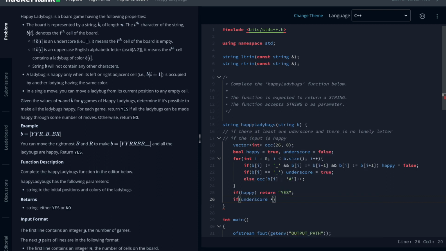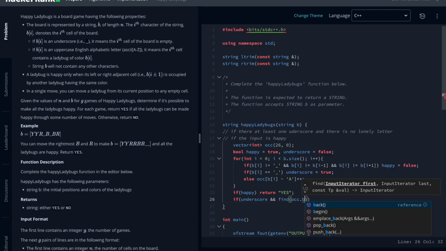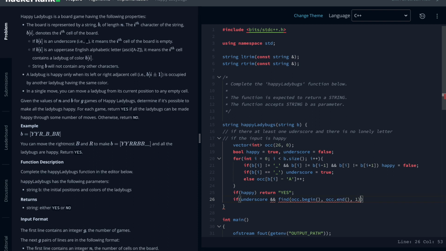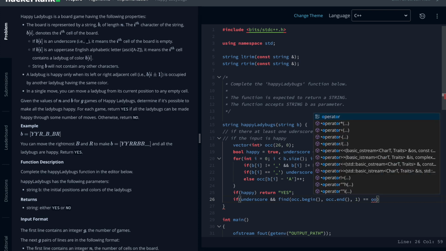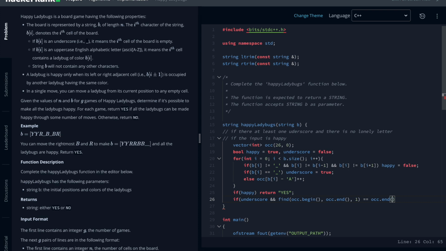If there's an underscore, we are going to find in the occurrence, if arg.begin, comma arg.end, comma 1 is actually equal to arg.end, then we return yes. What does it mean exactly? If there's an underscore and finding 1 returns arg.end, that means there is no 1, then we return yes, and otherwise we just return no.